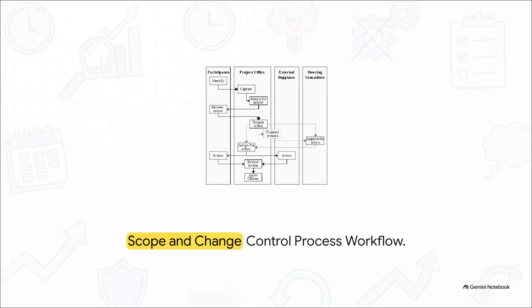First, a request gets identified and captured by the project office. Then it goes into a deep review and assessment phase. After that, an action is proposed, which, by the way, might even mean ripping open and revising contracts. Ultimately, the whole thing goes up to a steering committee or change control board for the final stamp of approval. It's a highly controlled pipeline, all built to protect the project's integrity.